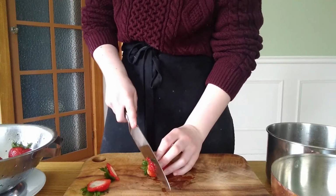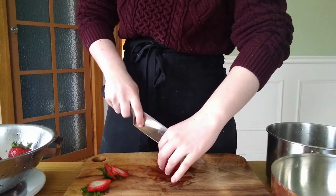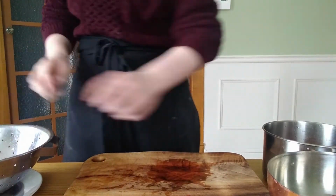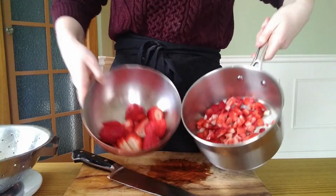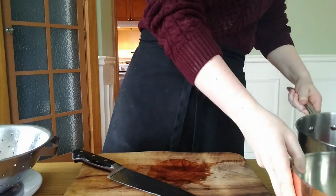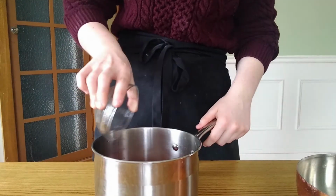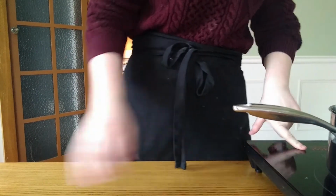So just keep an eye on how many strawberries you have in each bowl, because you do want to have a 50-50 split overall of slices versus cubes. Now the slices are all done and ready to use, but the cubes we will be turning into a syrupy jam. So we are just going to add a little bit of water, a little bit of sugar, and we are going to cook this on a medium-high heat for about 10 minutes, or until it is nice and bubbly and thick.